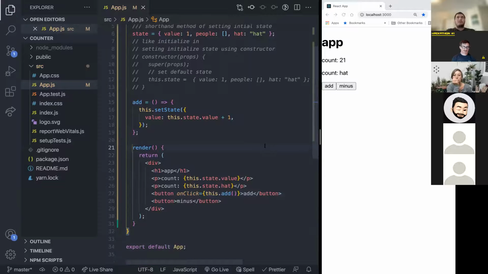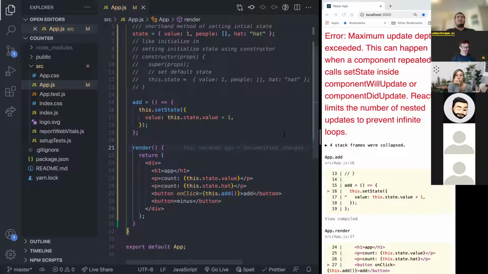Because if I save this, I get this error: maximum update depth exceeded. Because what's happening here is it's not waiting for the onClick, it's just calling the function. Something that happens when you call setState is it's going to set the state and then call the render function again. Well, now we're in an infinite loop.